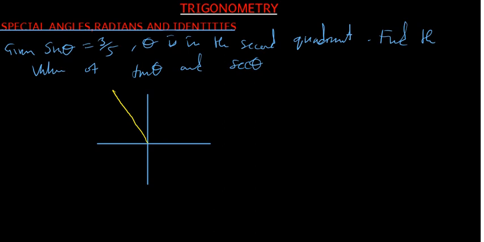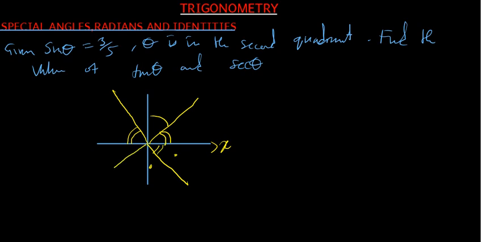So if you have got an angle which is in this quadrant, the angle is going to be related to the x-axis. This is the x-axis. If you have got an angle here, the angle that you are going to have will be related to the x-axis, not this one. The angle we are talking about is the one related to the x-axis. So that means if it is here, which one is related? Is this one or this one? So the one related to the x-axis is that one.